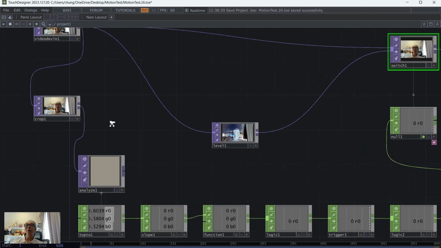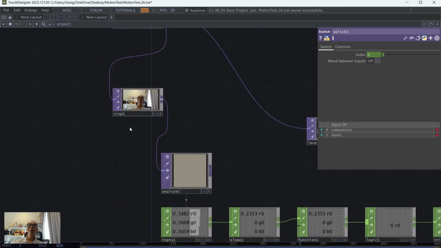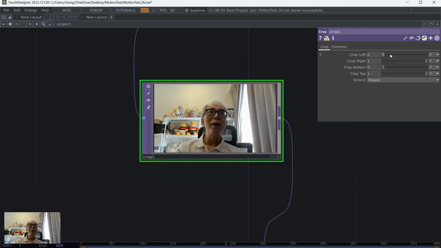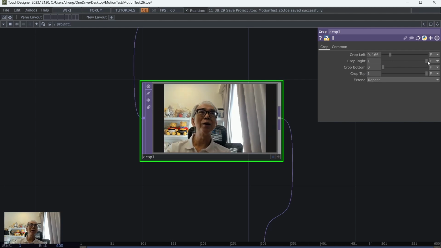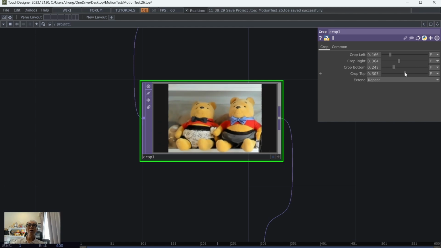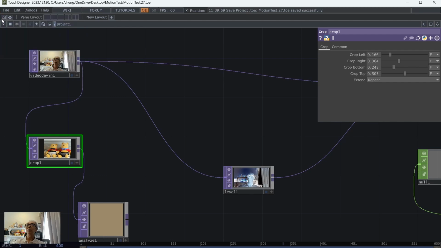Okay, and the reason I make the crops around here is actually sometimes you do not need to detect the whole range in front of the camera, you may just want to detect part of the screen. So in that case you can determine, for example, which area of the screen you would like to detect by cropping the size of this screen visually. For example, if you would like to detect the area over here, you can just crop the region that you want to detect and then try to move in front of the screen again.